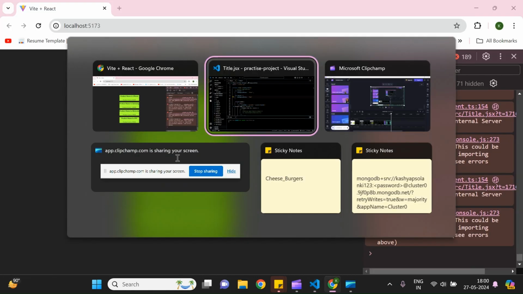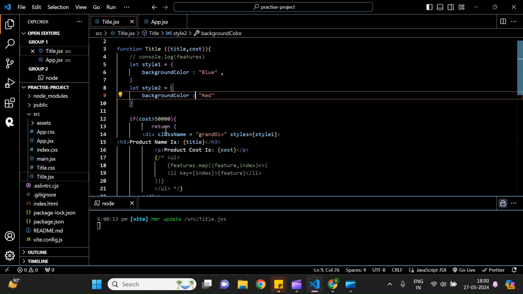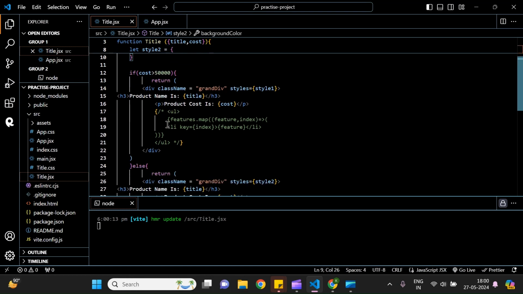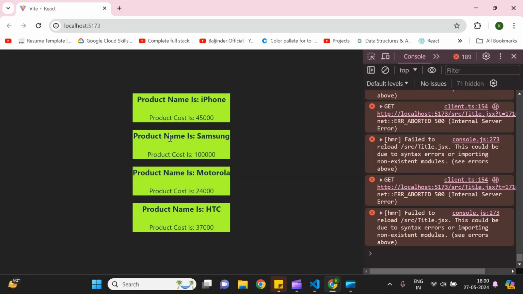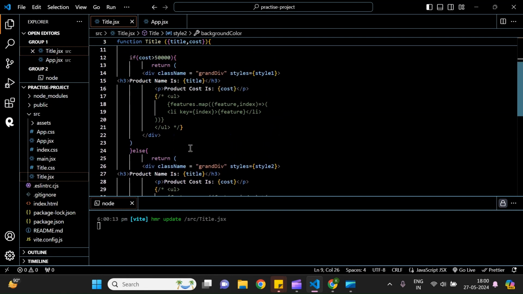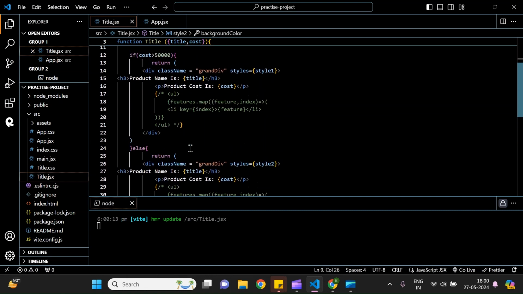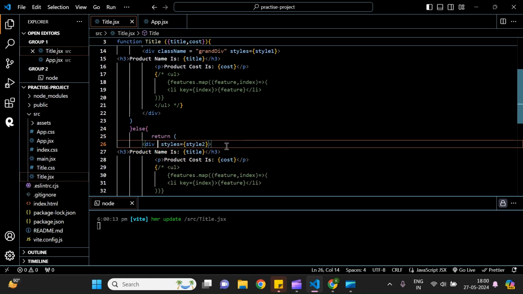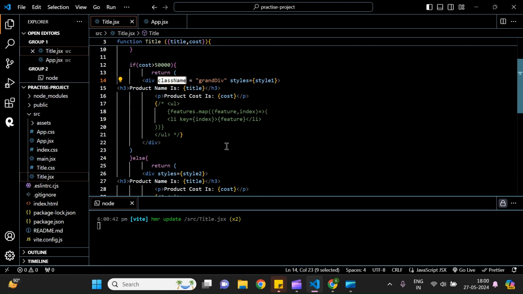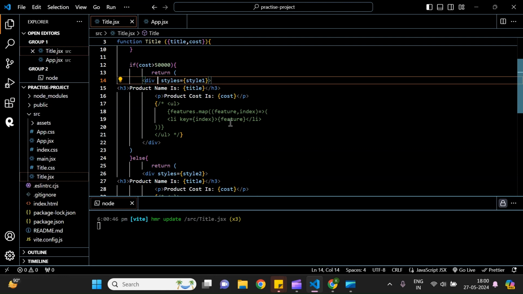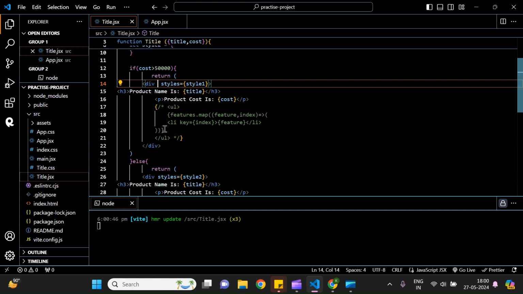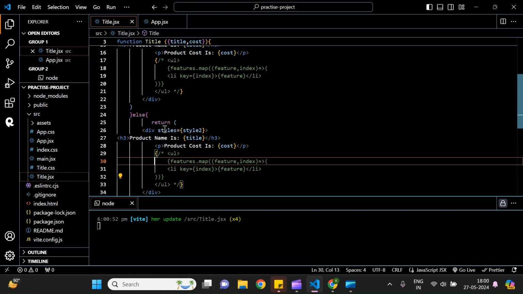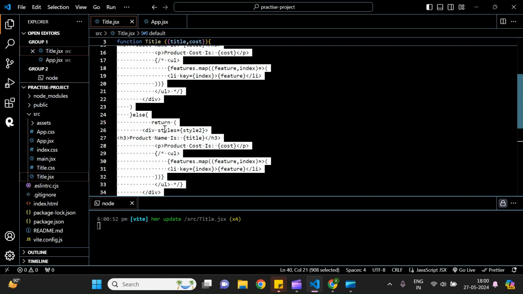All right. So if cost is greater than 50,000, this will be sent, or else the other. And let's do one thing. Let's remove this class name. This is happening because we have given this class name here. And let's go back. If cost is greater than 50,000, we need to return this, or else return this.